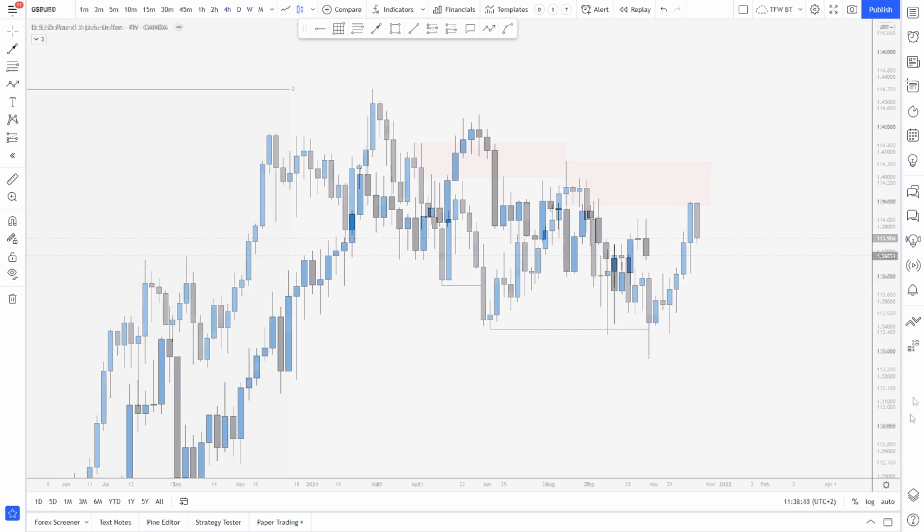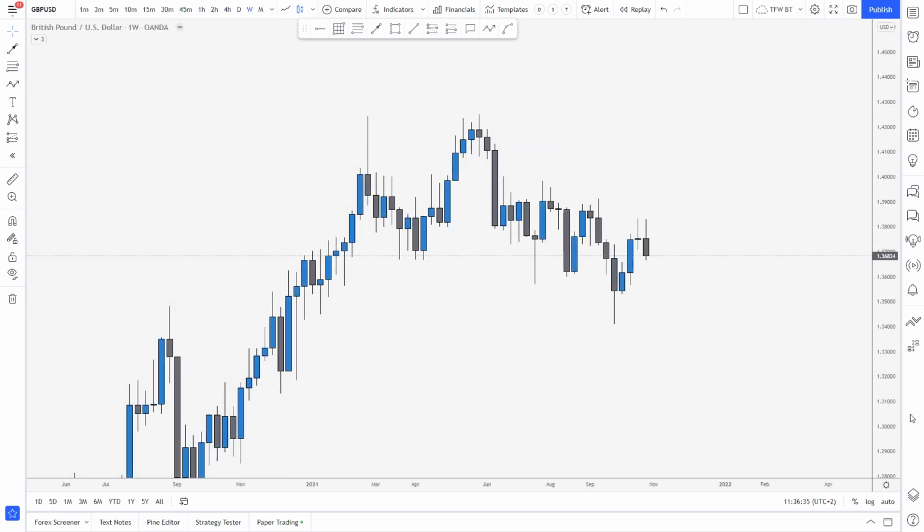All right, let's have a look at the GBPs, as always, starting from GU. So on the weekly time frame, this pair is bearish. So we have broken below the structure, we have made a lower low, and also we have fulfilled the range even more than 50%. But from experience, I can tell you that GU always loves to pull back to the extremes, much higher than 50%, unlike EU.